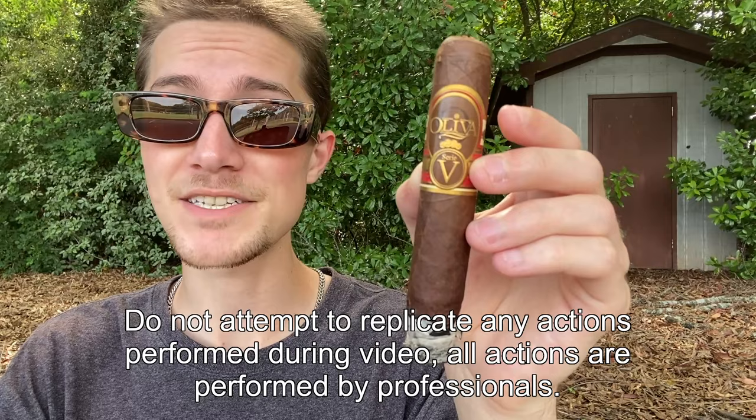The Oliva, I don't know how to pronounce it. Olivia? I think Olivia, but no, it's like Oliva. Serie V, Liga Especial, Liga these nuts. A pretty dang good cigar if I do say so myself right off the bat. I certainly got no complaints on my behalf, I ain't gonna lie, y'all.